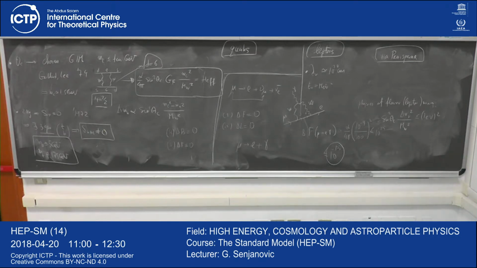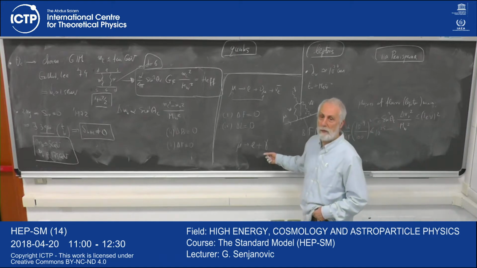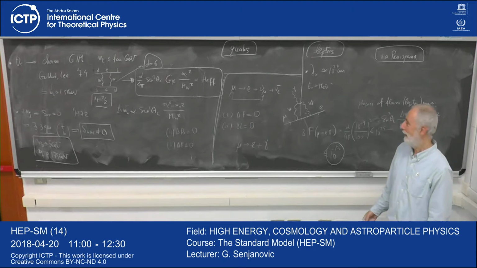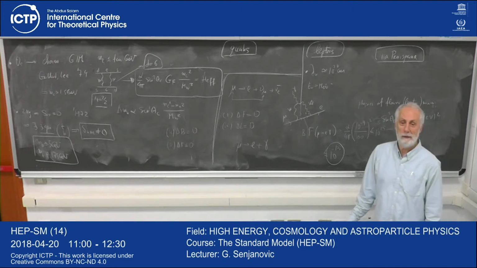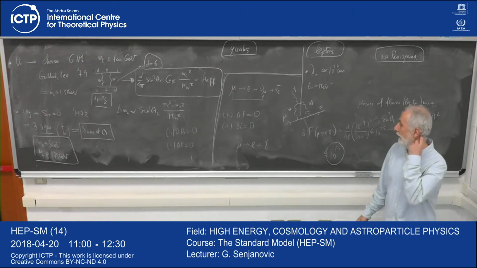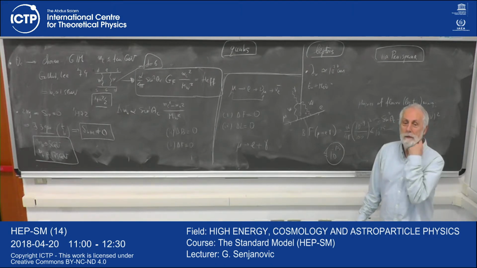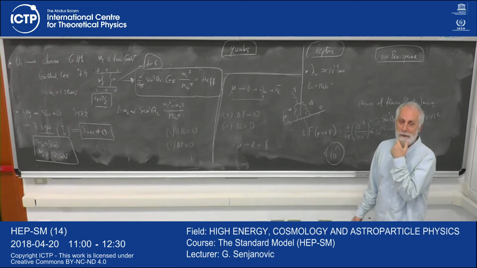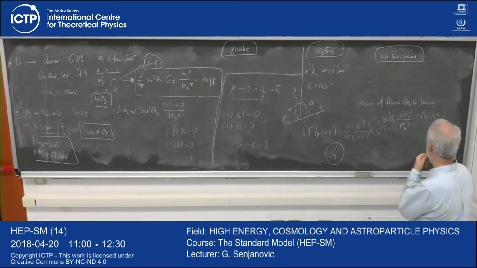Can you think of a process which will change the flavor but without breaking the lepton numbers? We didn't break lepton number. This is the process that changes lepton flavor without breaking lepton number. Lepton enters, lepton comes out. The total lepton number, yes. And the flavor is not conserved. Okay. Sorry. I think I know.